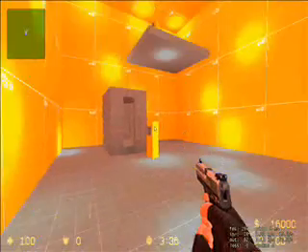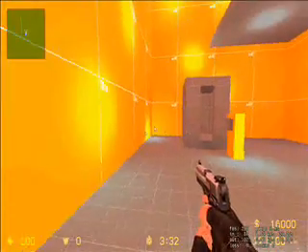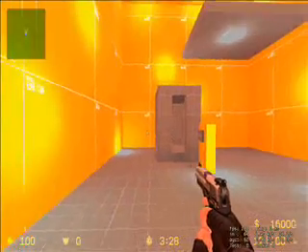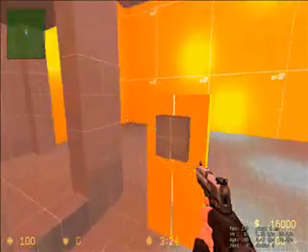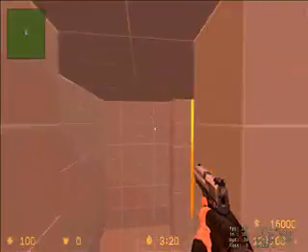Alright, I compiled it, then I realized I didn't add lights because everything was black, so I went and added some lights. And now everything is all orangey and weird, but at least you can see it. So here's the elevator we just made. And like, press the button, it buzzes.